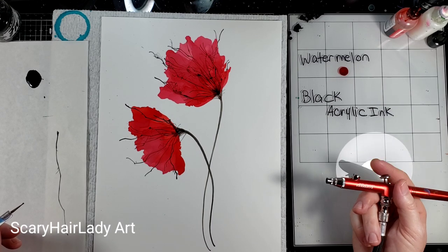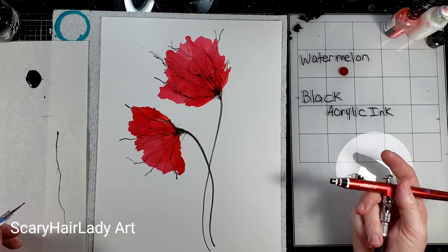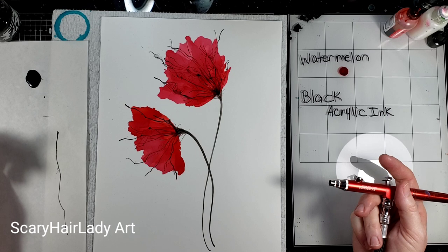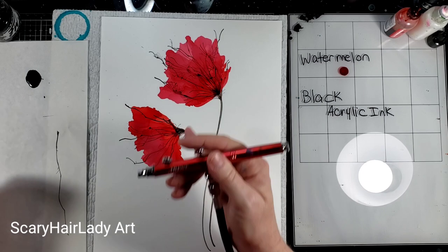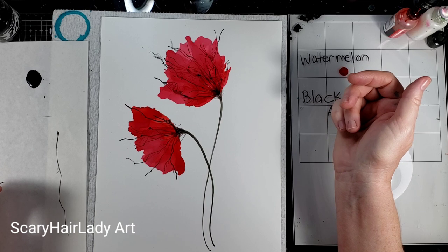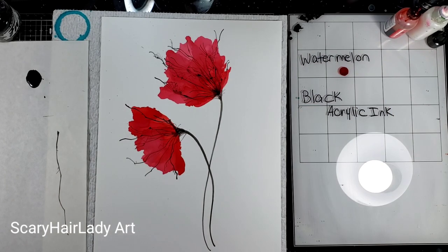Okay. I don't know what I'm going to do here. I could splatter, and that would be that. I mean, that's a dramatic little flower in itself. I could put sprigglies, but yeah, I've got enough going on. I could do the bigger leaves, but again, I like this. I do. And again, the flowers were the only thing I planned on.